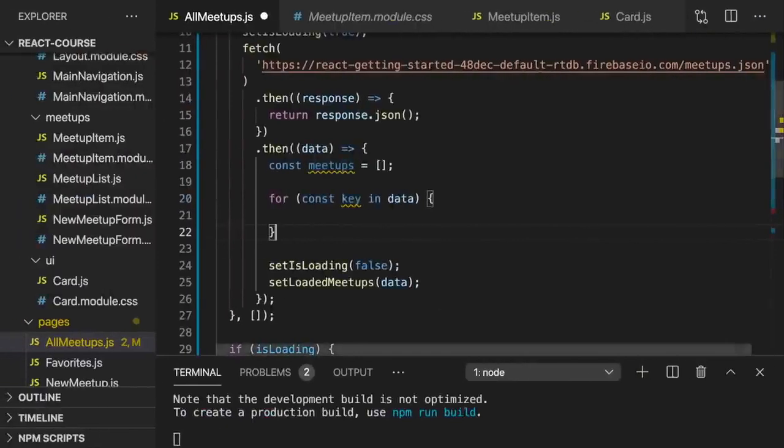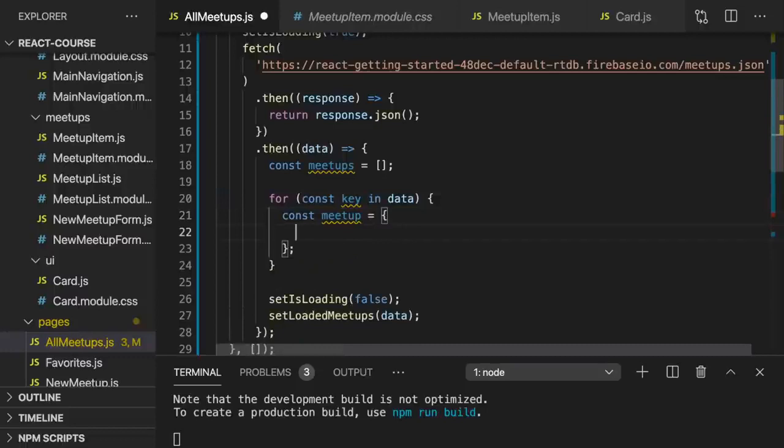And then we create a new meetup here for every key through which we loop. So for every meetup that's stored on Firebase. And we can set the ID equal to key, since that is that auto-generated ID.